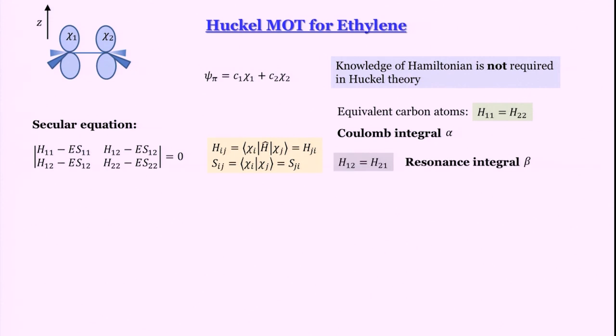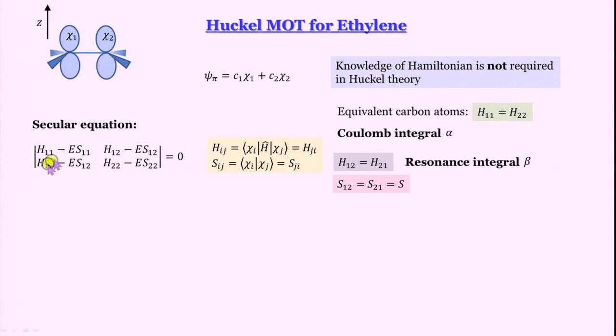It is something that should remind us of our discussion of the H2 plus problem. Here we have one atomic orbital in the bra vector, another atomic orbital in the ket vector, and the Hamiltonian in the middle. So, this is a quantum mechanical quantity that is called resonance integral. So, H12 equal to H21, as we had said earlier, we are going to call it beta, and beta is actually a negative quantity, as we will discuss later on as well. So, how have we simplified this?